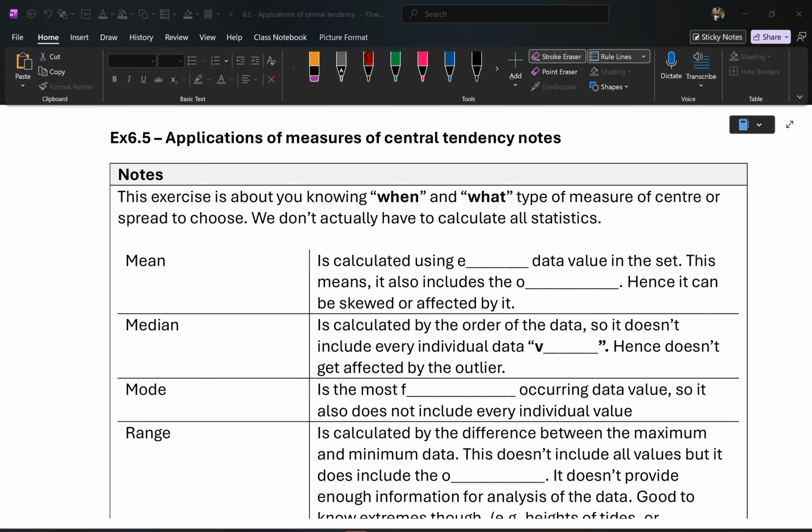3, 2, 1, 6.5. So this pretty much summarizes what you should know. And if you're doing the exams, this is the type of questions you'll be doing, which is why for the year 11s, you don't have this exercise equivalent, because in year 11 it's about theory. In year 12 it's about application. So you'll find that there is no link to it.